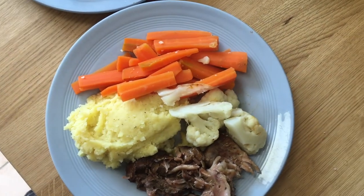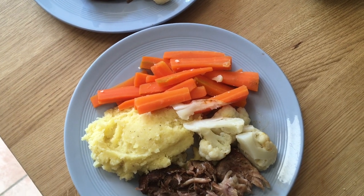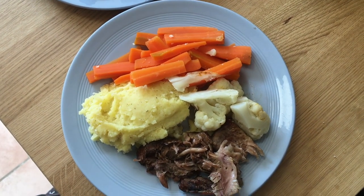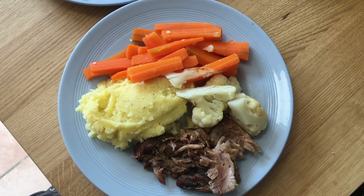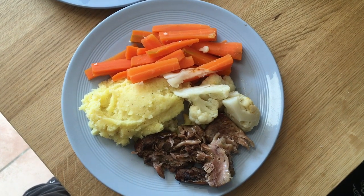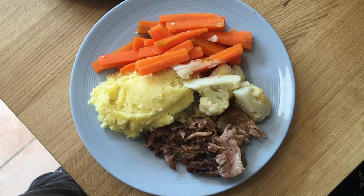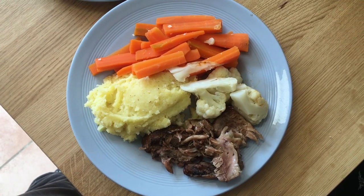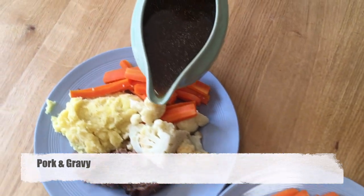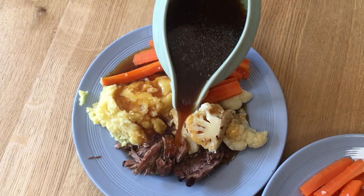This is our lunch on Sunday. In our local supermarket sometimes we find a pork knuckle — basically a pig's knee — it's really cheap but you don't get a lot of meat off it. A nice little bit of meat with mashed potato, carrots, cauliflower, and of course gravy poured over it. That's Sunday lunch.